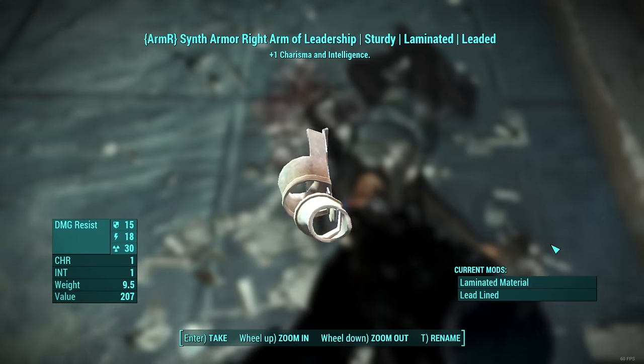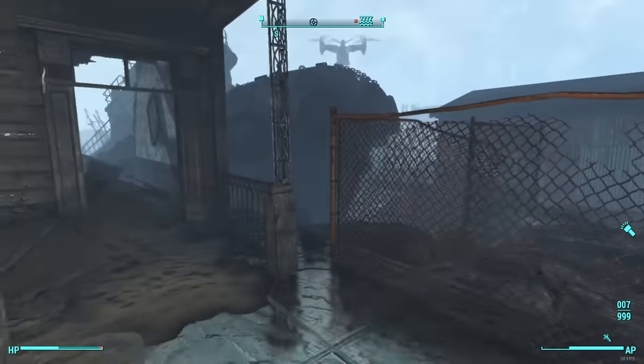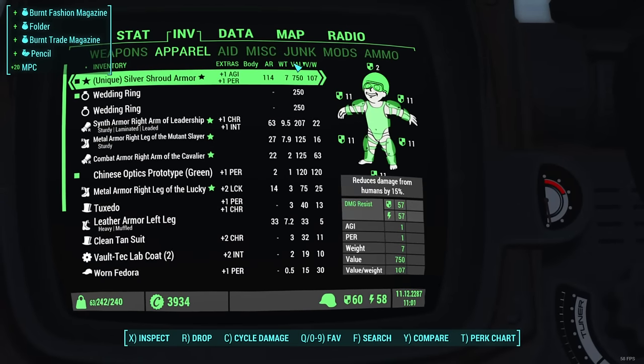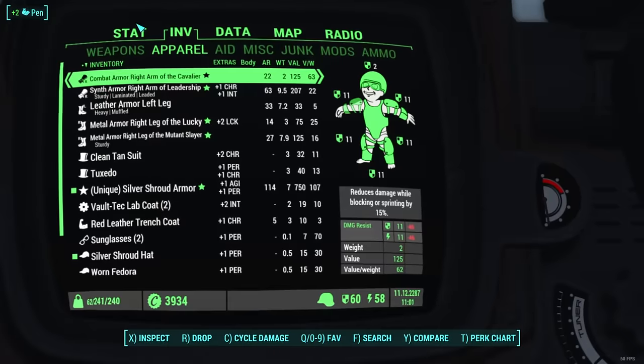Ooh! Synth armor. Right arm of leadership. Charisma and intelligence. Thank you. Speaking of Stimpak, if you don't mind. Oh, we're overencumbered. God damn you. Yeah, drop that mining hammer. I don't think we need that too much. What other junk have we picked up here? Pompadour wig, bowler hat, chef hat. My name is Chef Hat. I don't think we need that.